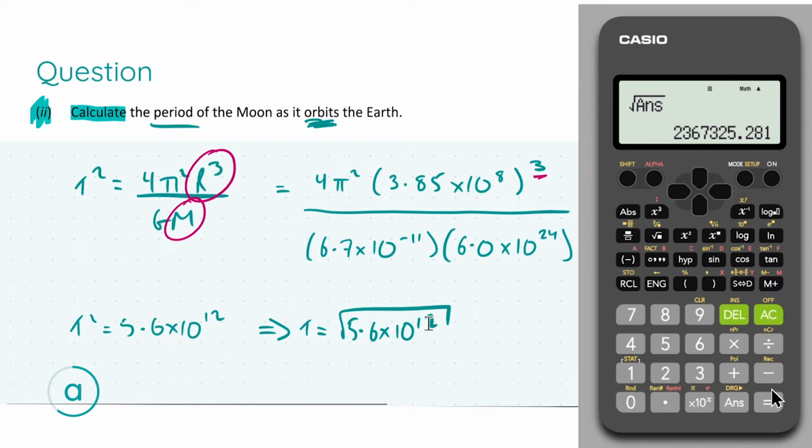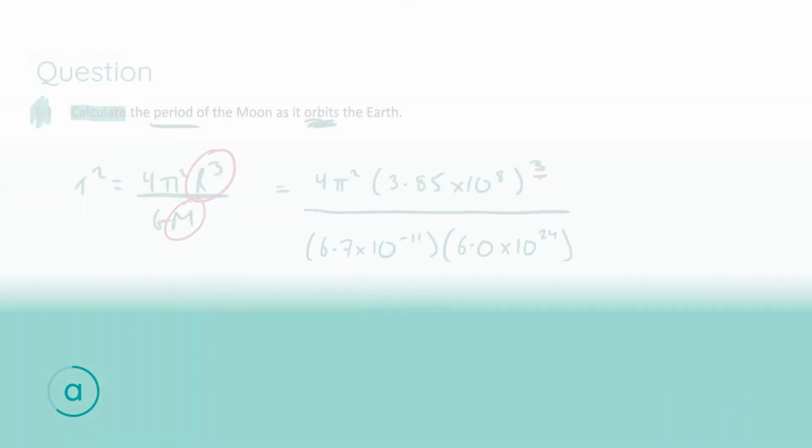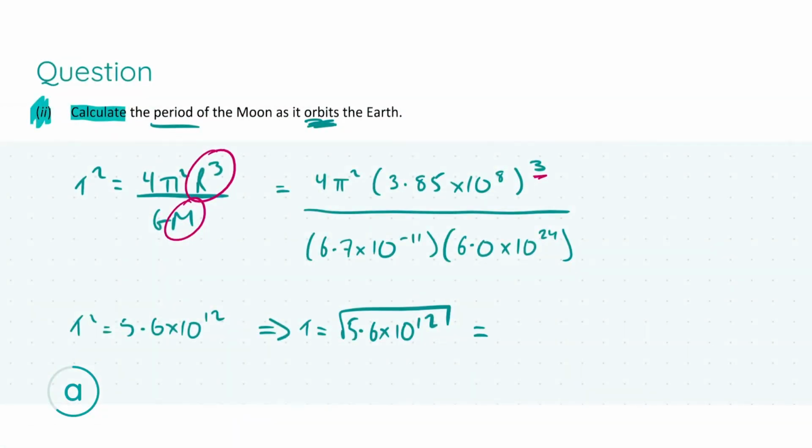I'm now going to summarize it in scientific notation, but they will also accept it in that form as well. So writing this down in our scientific notation, it's going to be 2.37, we're just going to round that up, by 10 to the 6, and this is going to be using the SI unit of seconds, because this is looking for a time, so time in this case is measured in seconds.